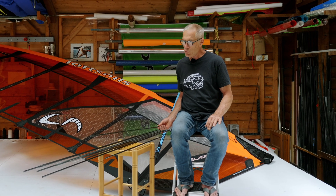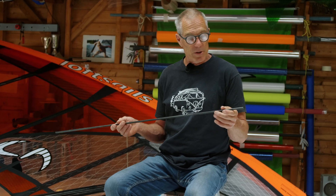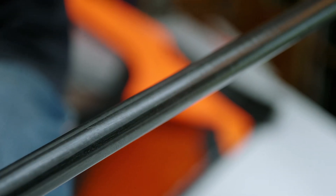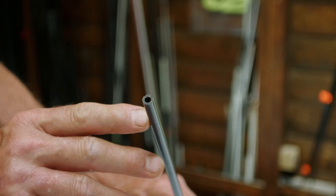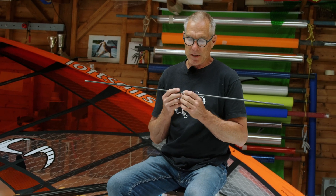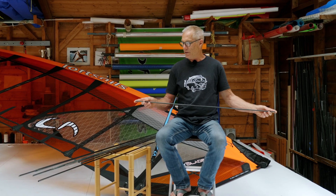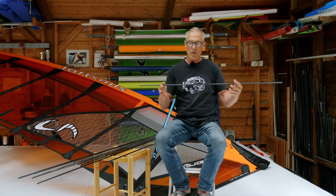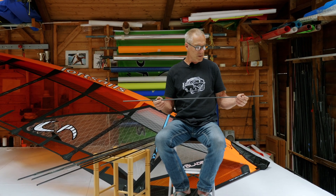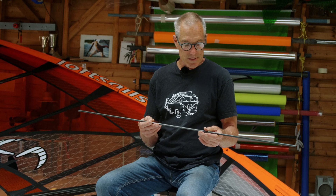Then we'll jump into carbon tube. This is a special carbon tube — a super cool batten, I really love this one. It's 8.5 millimeter diameter outside and 5.3 millimeter diameter inside. It's incredibly light and incredibly stiff. This particular batten goes into the race sails — head batten, second batten down — usually just this section, no complication, no tapers, no couplings. The Sky Blade, Racing Blade, and Race Board Blades all have this special light carbon tube.